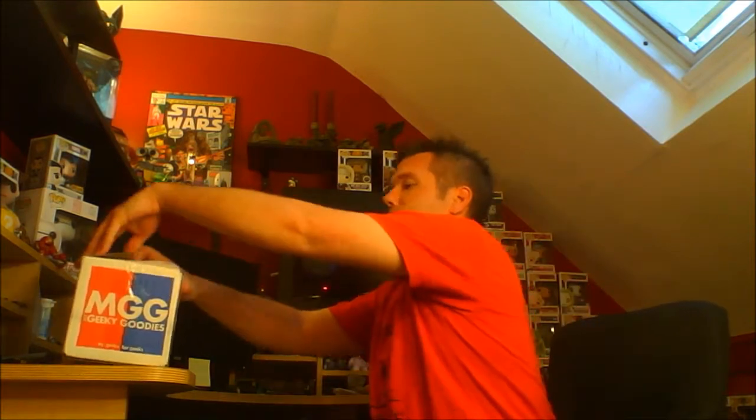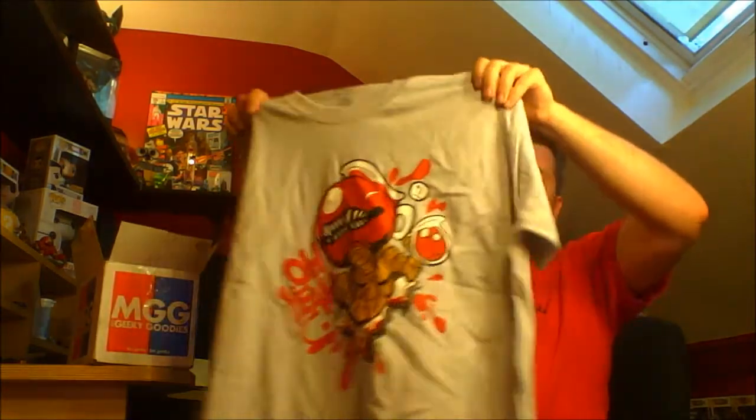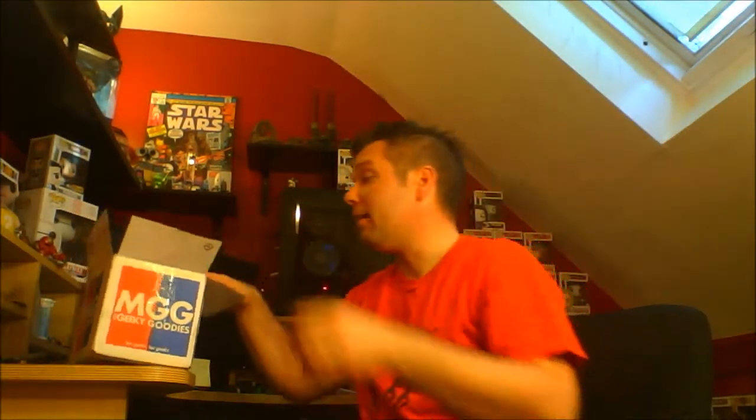And moving right along, we got My Geeky Goodies, and this was the Anything Goes box, I believe it was. It's hard remembering these. I have so many of these things coming in. I forget. By the time I do this, it's like unboxing it for the first time. But this had the really awesome alien Kool-Aid Man busting out of your shirt or out of your chest. Oh yeah, right there. Love that.